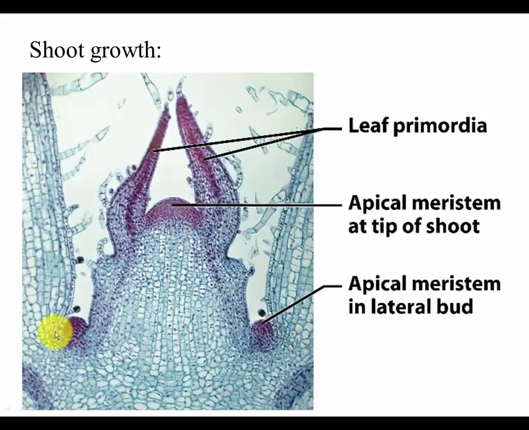Lateral meristems are found in these armpit-like structures off to the side, and usually lateral meristems are inactive. There's sort of a backup mechanism. If this apical meristem gets destroyed or damaged and apical growth out of this axis can't continue, that will free up, or unrepress, the growth of an apical meristem. And one or both of these will grow out essentially to take the place of the original.